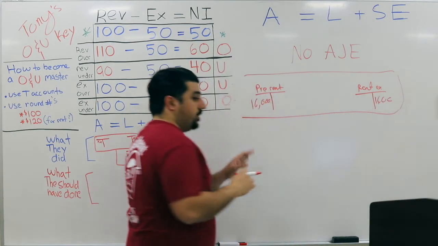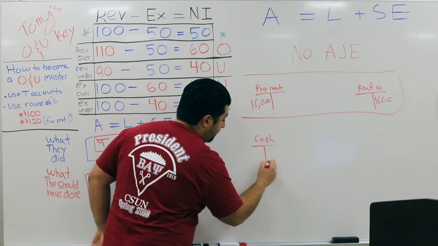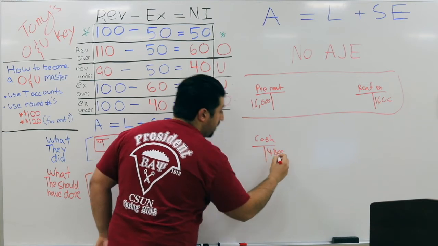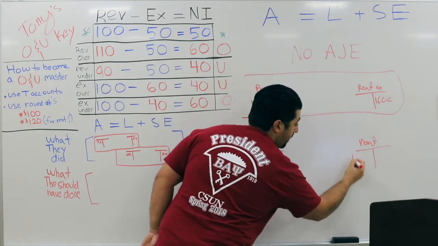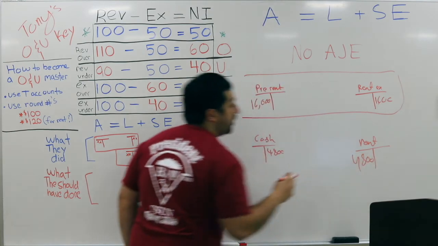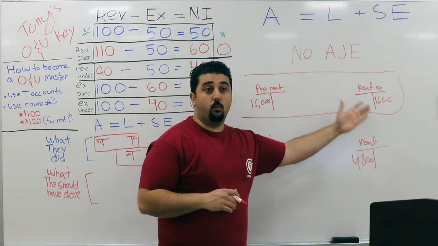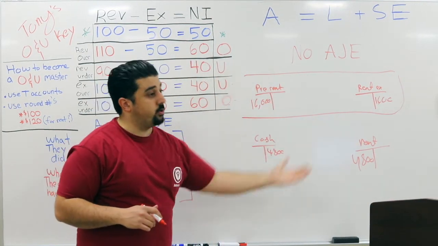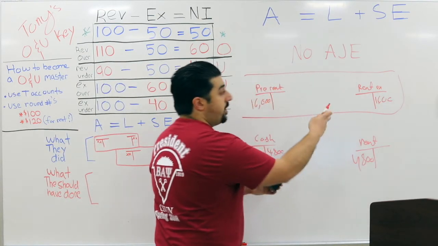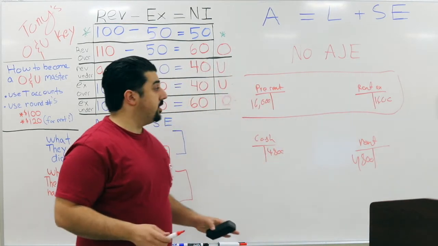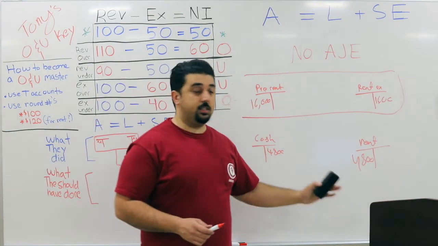Pause this real quick. So this is what they did up front originally. They did cash of 4,800 and they just expensed all of it, rent expense of 4,800. On November 1st, they just expensed all of it. At the end of the year, they say, oh, we still have 1 more month of rent, so let's reduce the expense. We're expensing way too much. So that's when they reduce the rent expense by 1,600 and they bring it back to prepaid rent, increasing the assets, decreasing the expense.